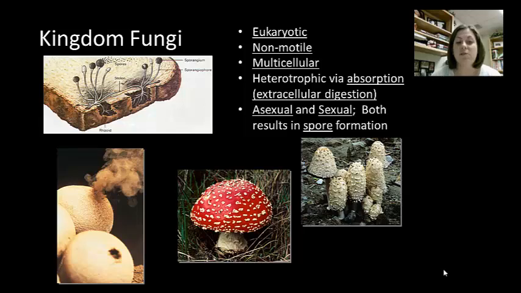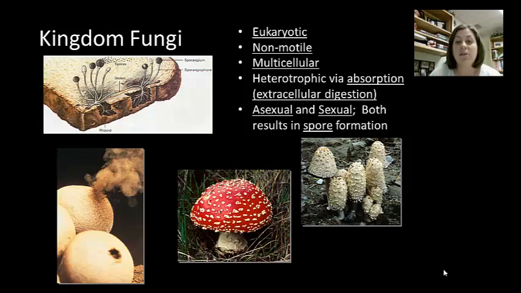So let's look at some general characteristics. First, fungus are composed of eukaryotic cells. Remember that this means that their cells contain a nucleus and various organelles, so they have complex cells. They are also non-motile, they don't move. Most fungus are multicellular. Now there is one exception. Yeast is the only unicellular form of fungi. Yeast like what you would use to bake bread and that sort of thing.